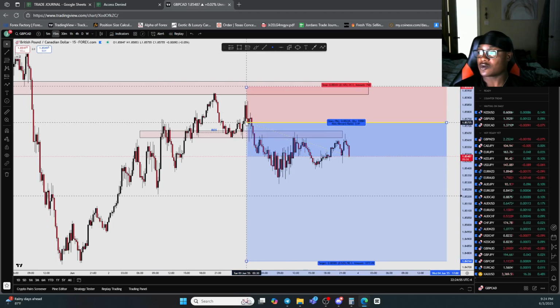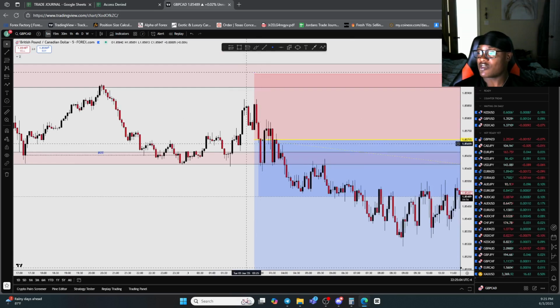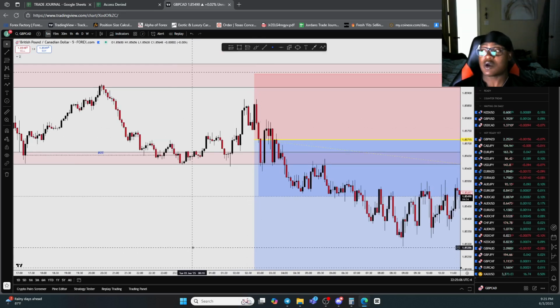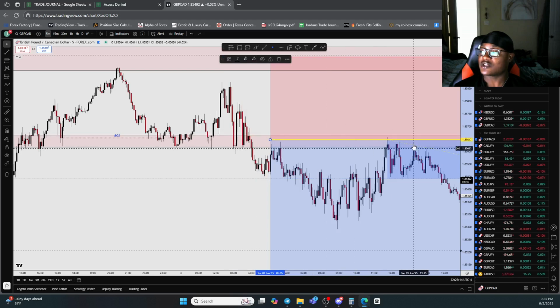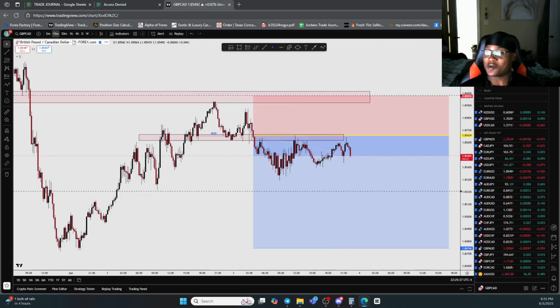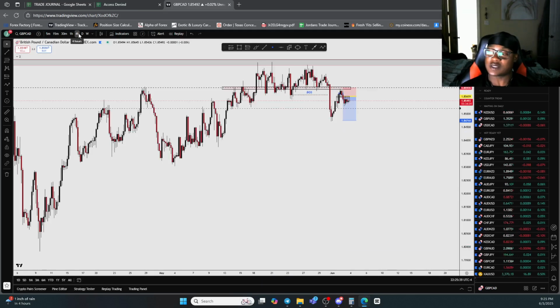If we did get in on our original entry being this right here, you can see how this was the original breakup structure I was looking for. But as price did tap back into this recent area of interest, we were just a few pips below, which is why I triggered my position when we tapped back in. So price looks good. Let's see what happens. Updates, like always, will be posted.